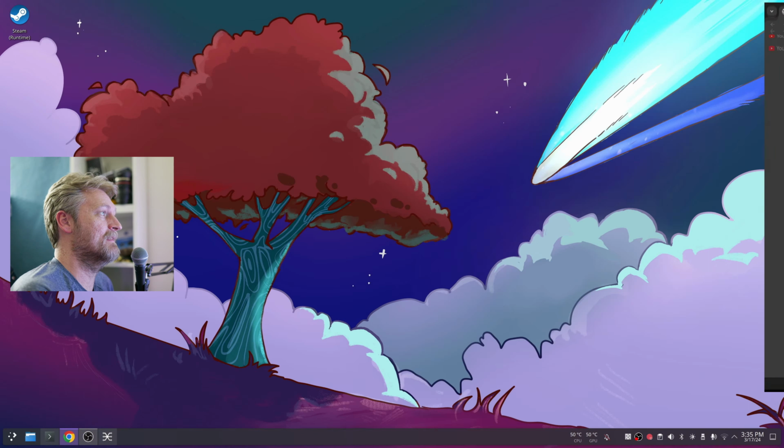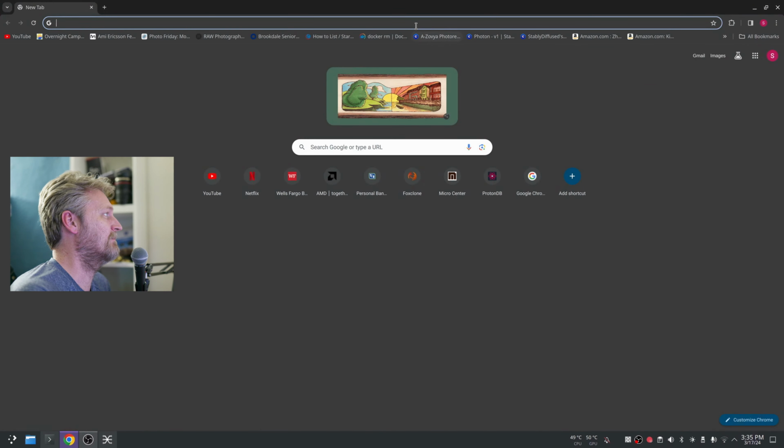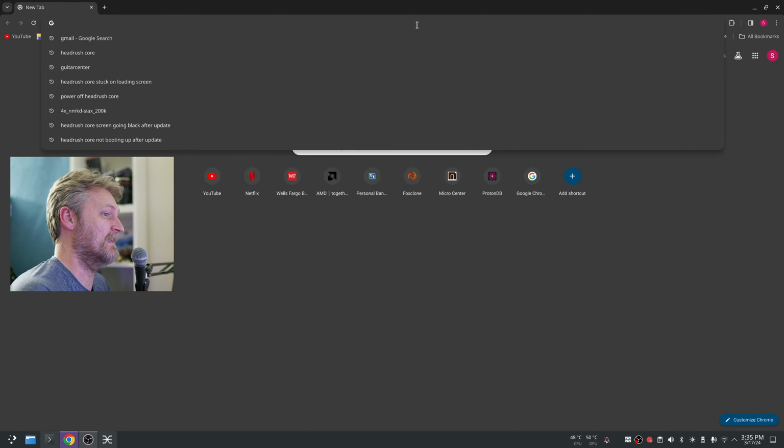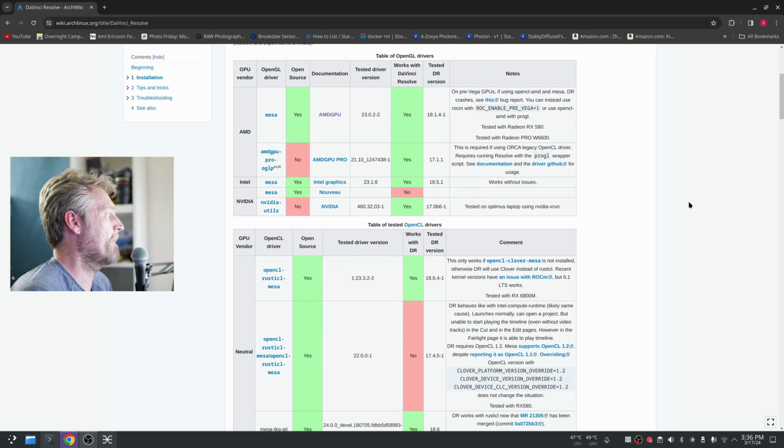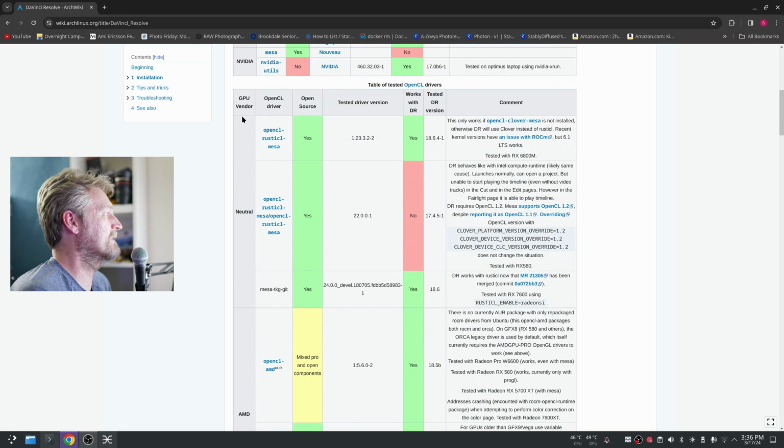What I am doing is I am using the Rusticl driver under Arch Linux. In here, Mesa obviously works, but under OpenCL, you can use the vendor neutral version of OpenCL, which needs to be this one here, the opencl-rusticl-mesa.